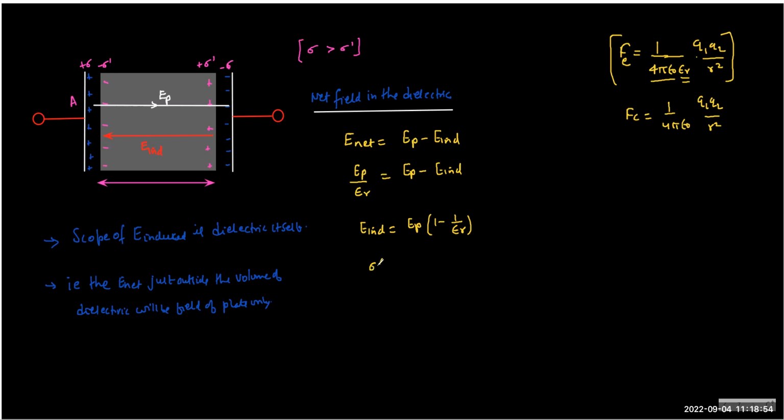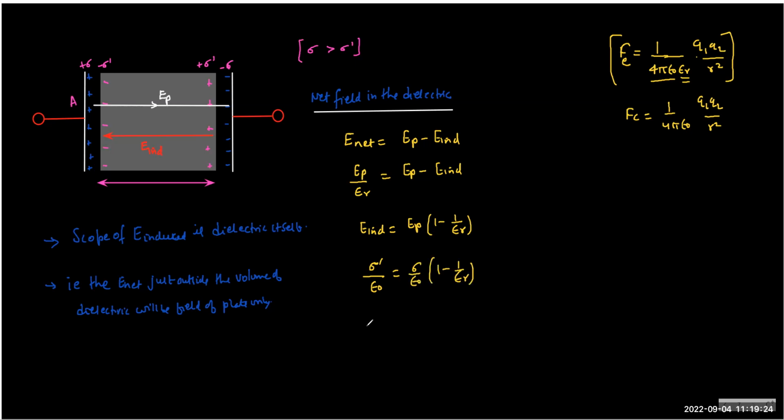Sigma by epsilon. It is epsilon, which is sigma dash by epsilon. See, there is nothing like epsilon r here. Epsilon r only comes when we don't write the medium contribution explicitly. So when we want to write what the medium is doing, if I'm writing sigma dash, I need not write K. The K will come automatically, and the E will be sigma by epsilon.